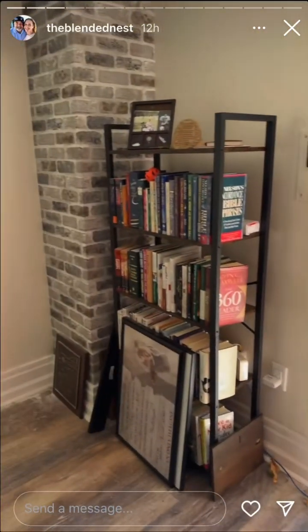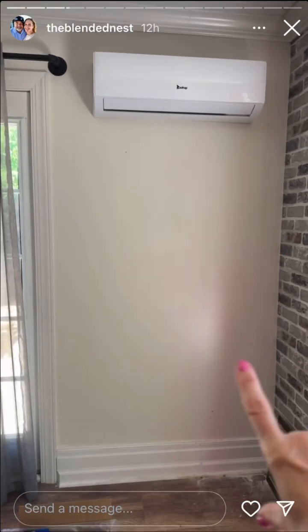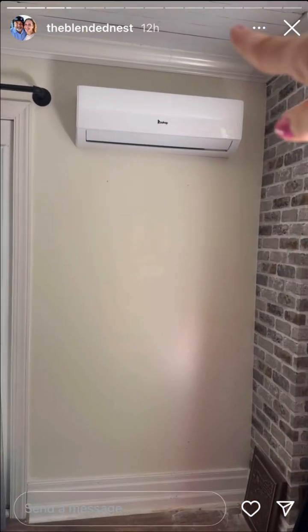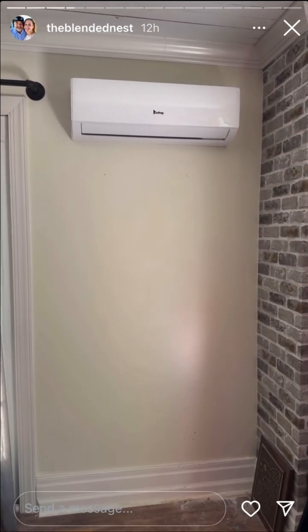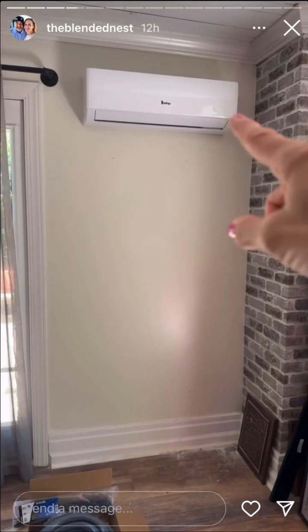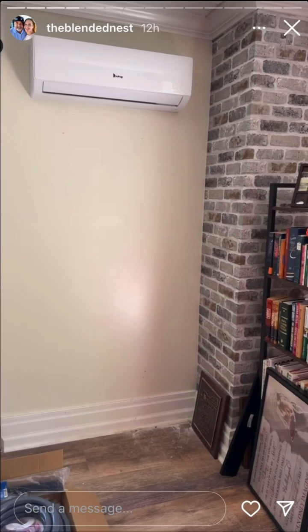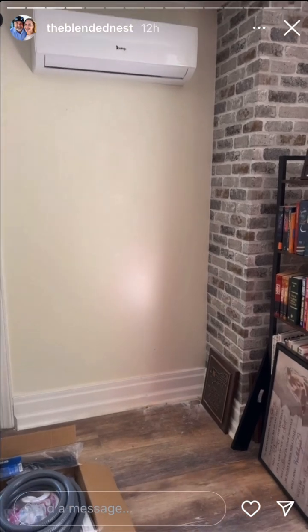I can't show you the office. It's an absolute nightmare. You'll see the stuff on the floor. I'll show you the unit, what it looks like on the wall and what the unit looks like on the outside. Here's the door, and then the mini split hangs on the wall. It's kind of what you see in the hotel rooms on the very bottom, but these units usually hang up closer to the top. It will control heating and air, and they do a lot of these, Bailey was saying, in Europe, because a central unit is so expensive and these are less. And depending on how big this is, it can keep bigger spaces heated and cooled. But we just went with a smaller one because of the size of Rob's office. But we need to do a lot yet. But this is what the inside looks like.